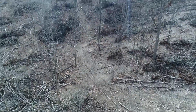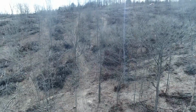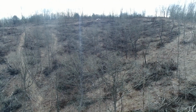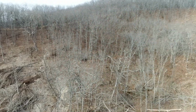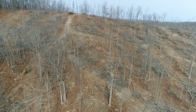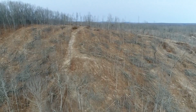Sometimes we come in and clean these up. We've had so many projects lately, we just haven't had the time. That looks like a really good trail, actually, as we look to the south. But one thing that you can do, even without a lot of equipment, is just clean out a driveway in a small area. Bring your kids or your buddies and a couple chainsaws. You can clear a driveway and a building site in a matter of a day or two, and then kind of manicure that, make it look good.